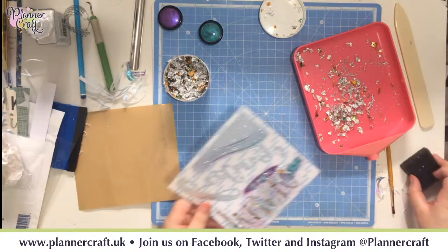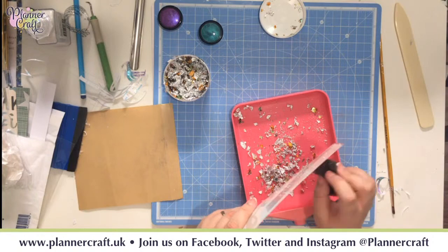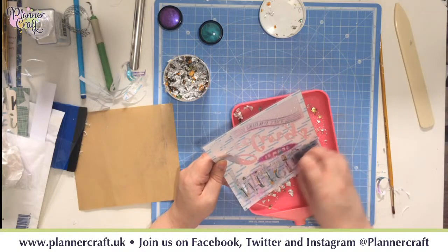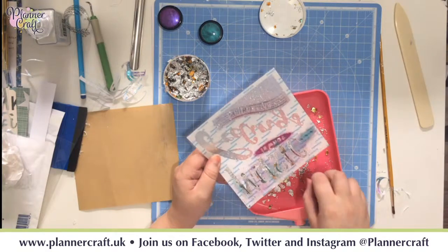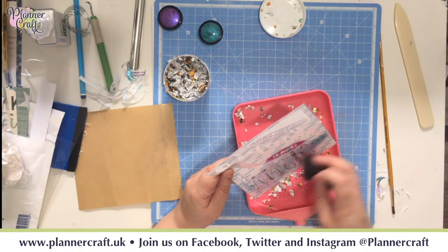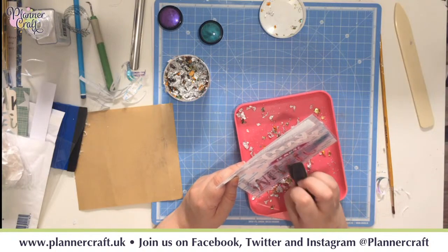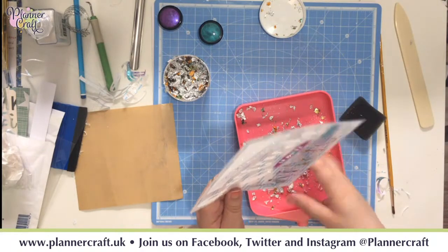Absolutely. And I just want to do this last little bit so I don't pick it up on the oval. Okay. So you want to make sure that this last reveal, I'm happy with that as I'm going to be.